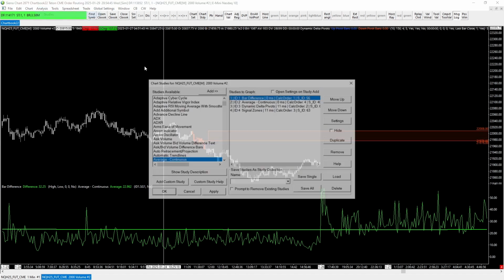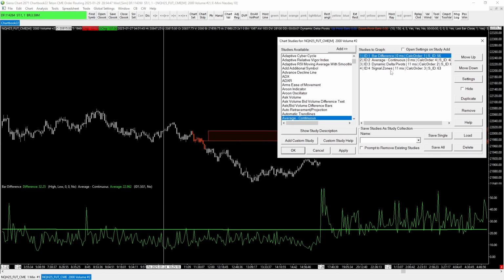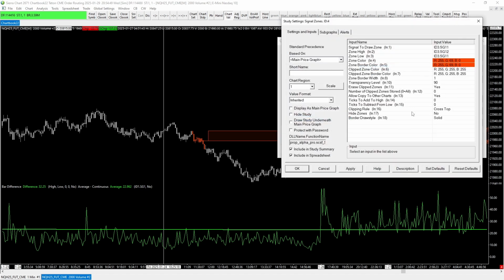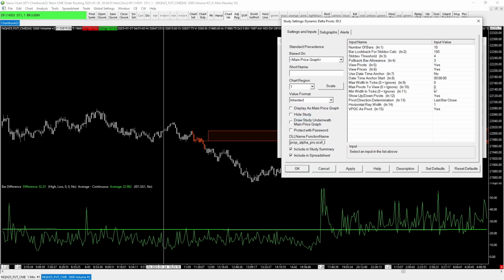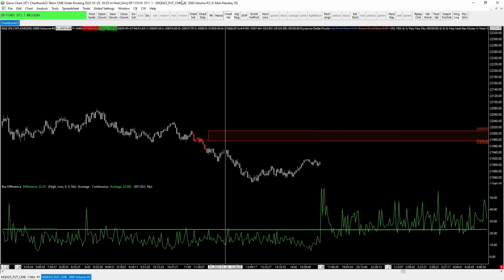The other thing you can do here is you can decide what makes an up pivot or a down pivot, and that's going to be here. And this one is basically where is the last bar close, where is the last bar high, where is the confirmation bar close, confirmation bar being that third one or whatever based on your pullback bar allowance, and then one is based on the actual delta in the candle. So another thing to play with, it gives you a slightly different set of outputs.